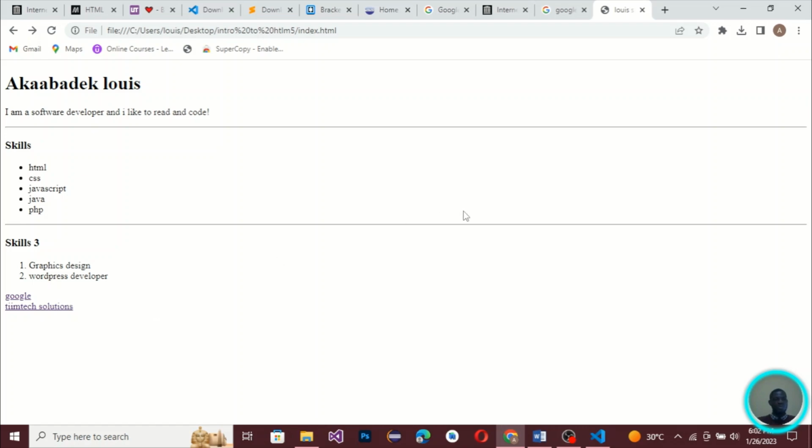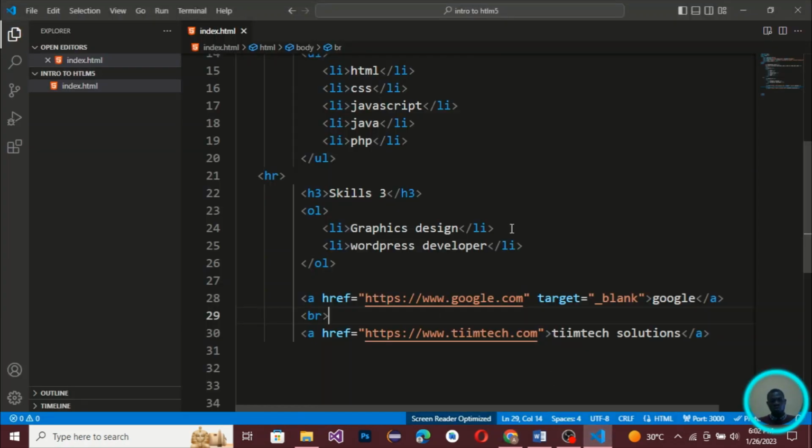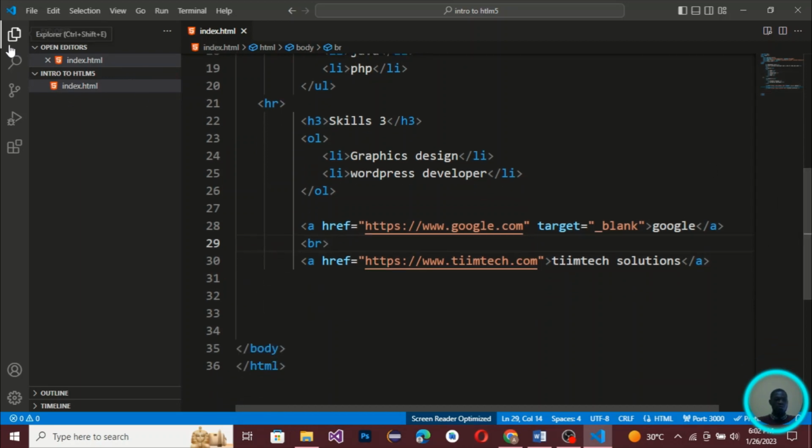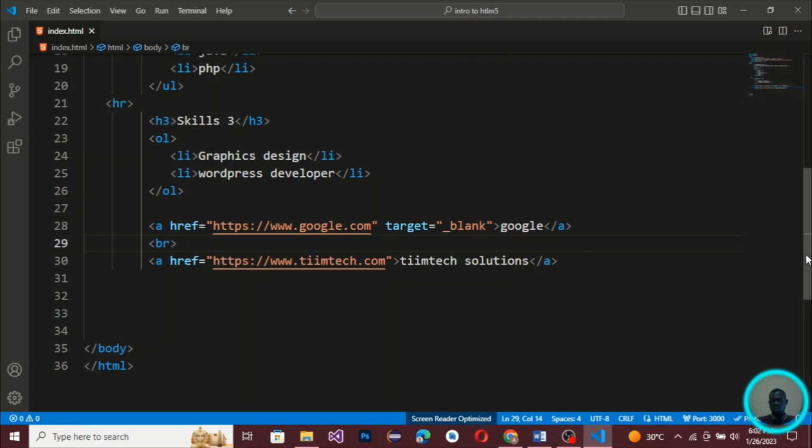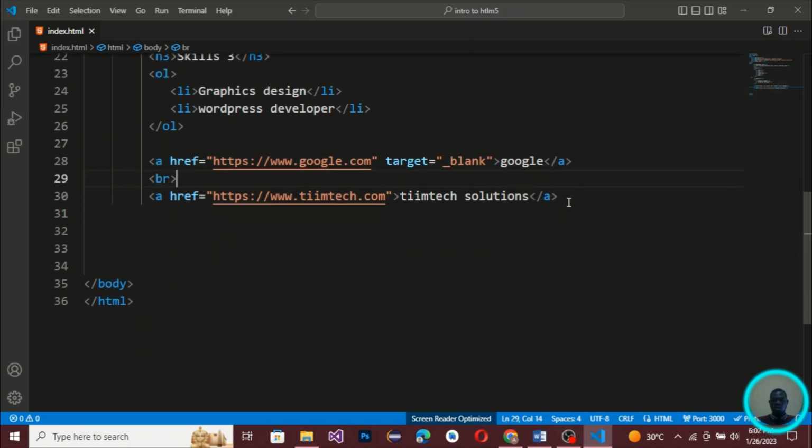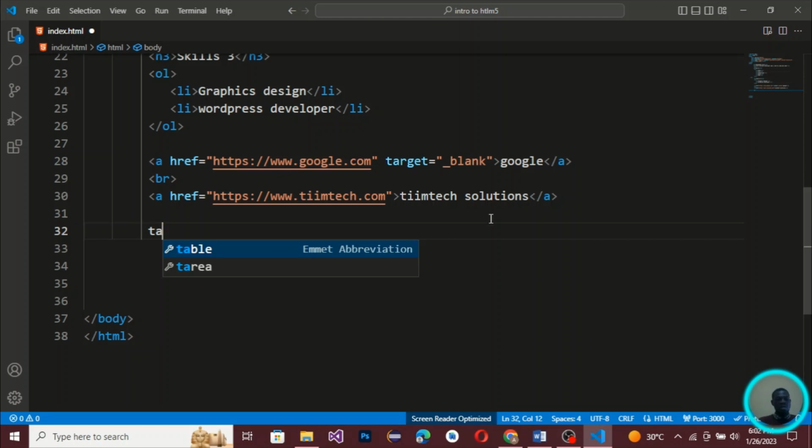So we're teaching you all the ins and outs. You understand the code, not just to write, copy code and paste. You understand how the code works. So let's continue. If you are working and you want to display an image or you want to display a table, we have a table tag that you can use. A T, a table is a table tag you can use.